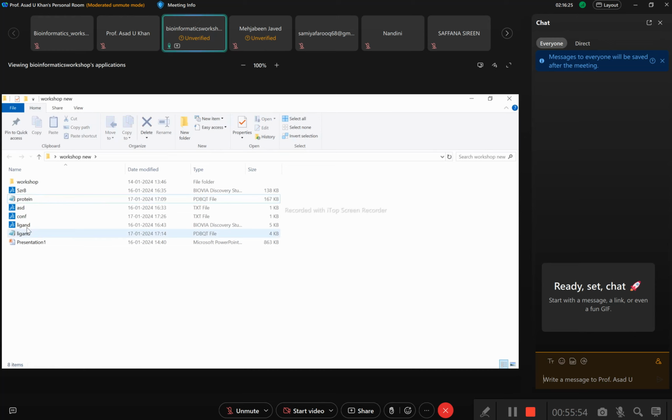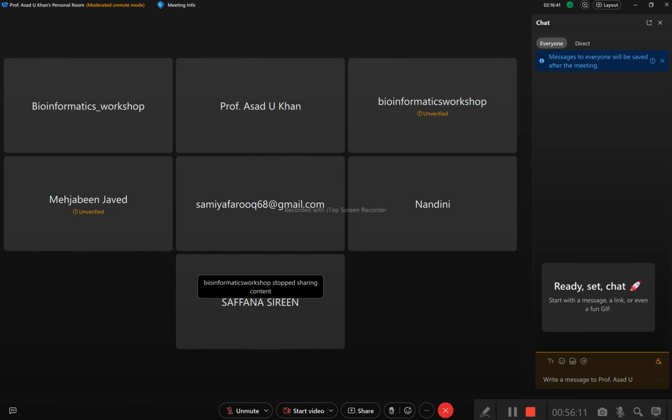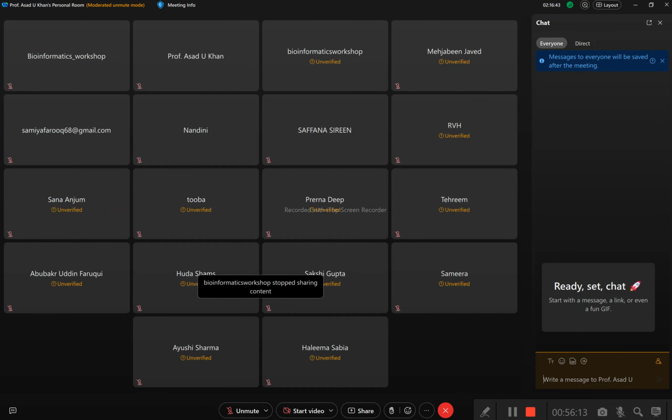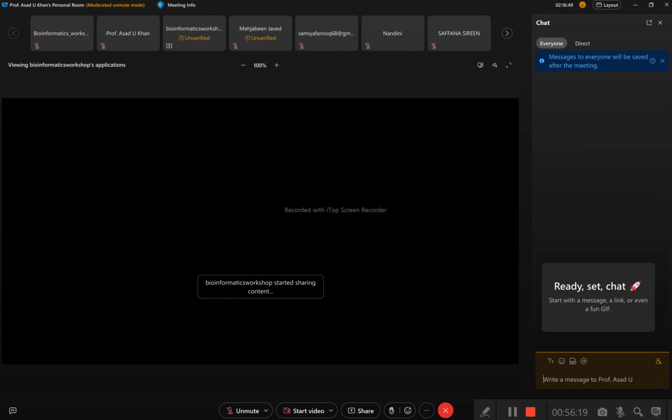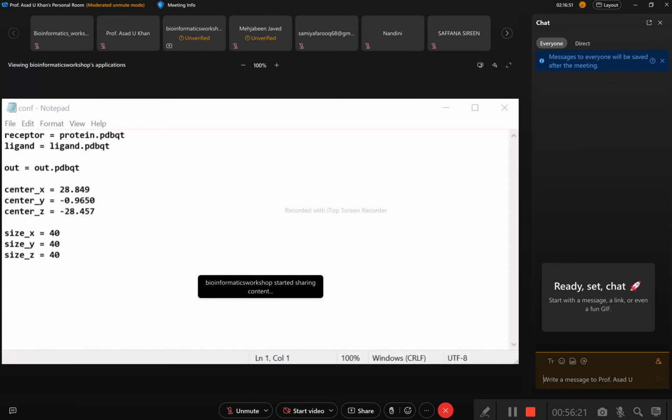So let's check this conf file before proceeding. Your conf file should look like this. Please check that the values are the same.